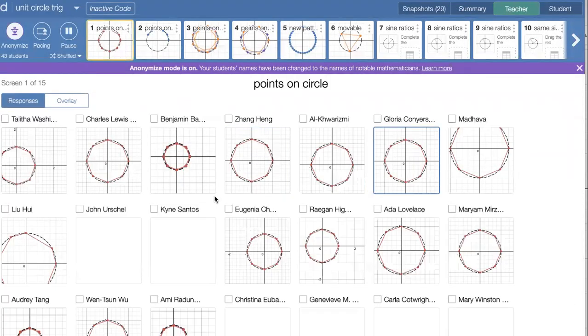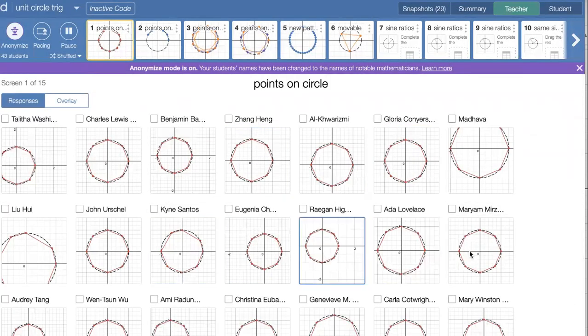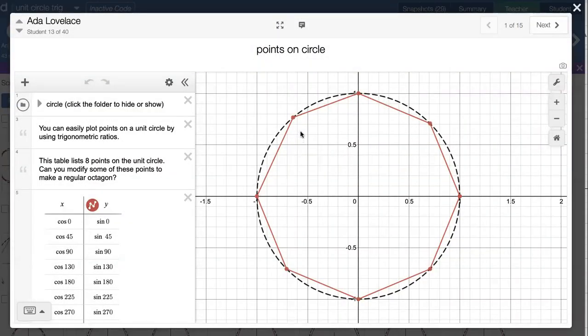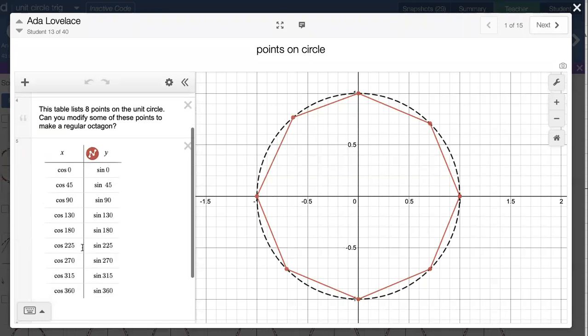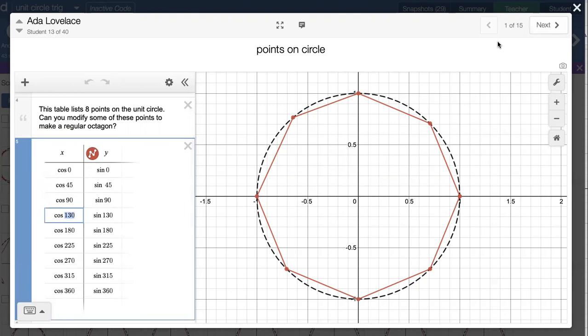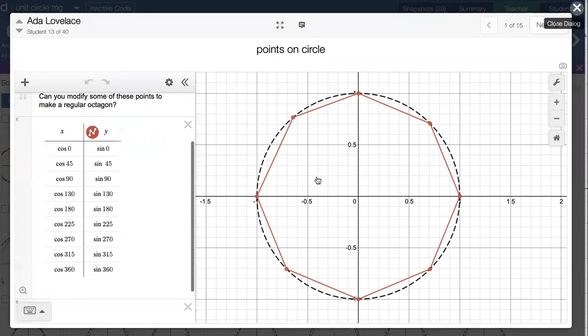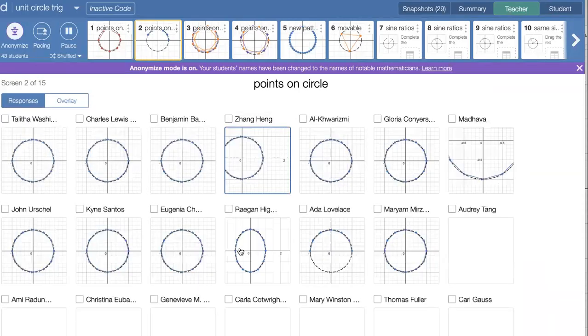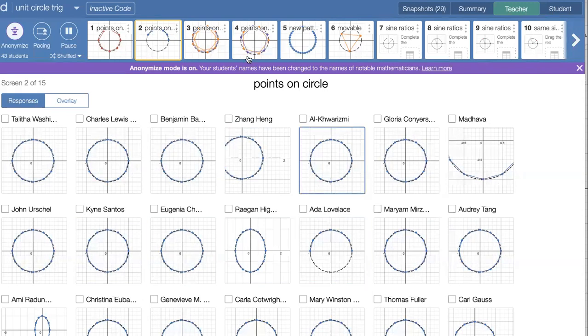For the first one, many of them can complete the drawing here. Can you see this? Some may be wrong. Let me see. I think this one is wrong. All right. So you can see some mistake here, 130 degrees, to recognize it. And the second one, they can complete the circle.